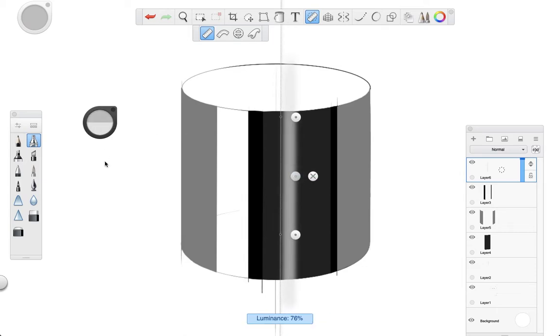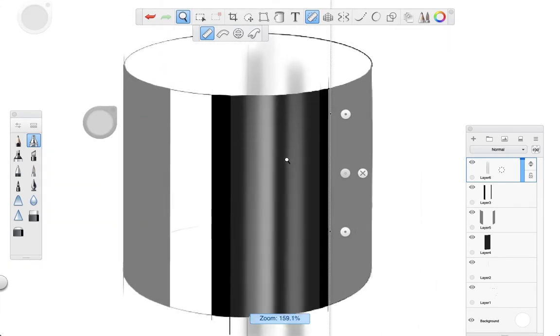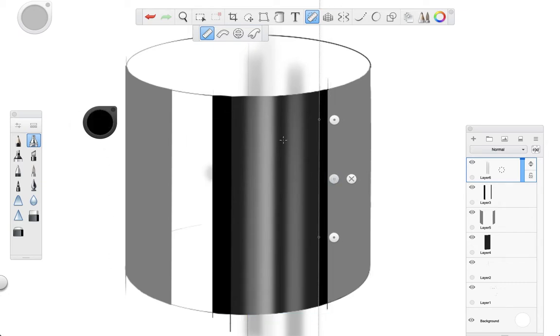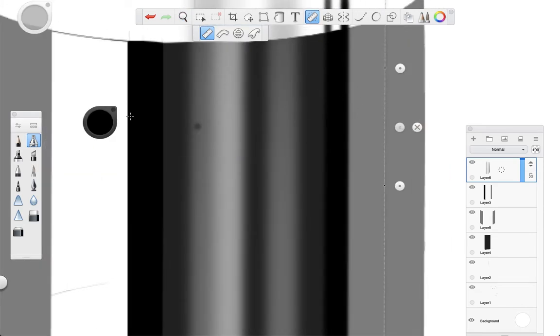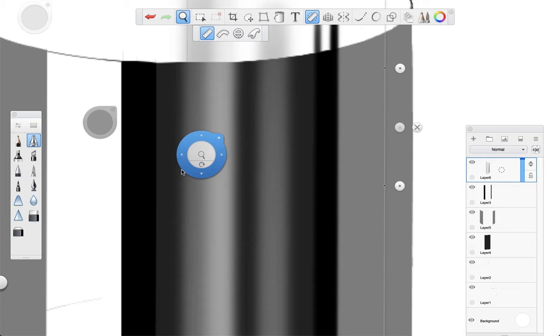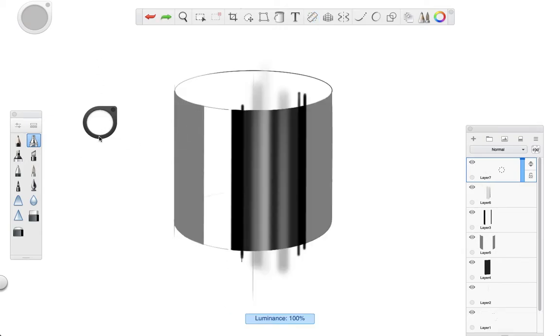Now the next thing to add is more stripes to the gray surfaces. To do this, I'll be using my airbrush with a small size and medium opacity and just start adding some vertical stripes on the surface using the ruler to keep them completely straight. A pro tip when doing this is to start and finish the lines outside the cylinder — this way the lines will have a continuous look. You might also want to add some very thin stripes with the airbrush between the gray tones just to give the cylinder a more realistic look. If the tones are left unblurred, they might end up looking cartoonish.